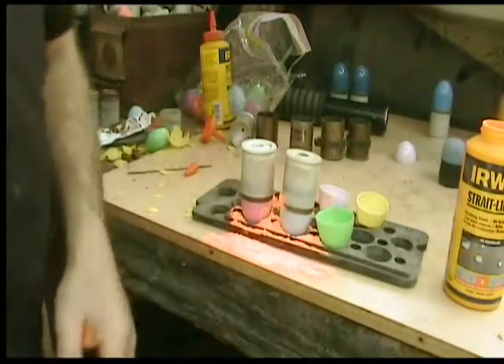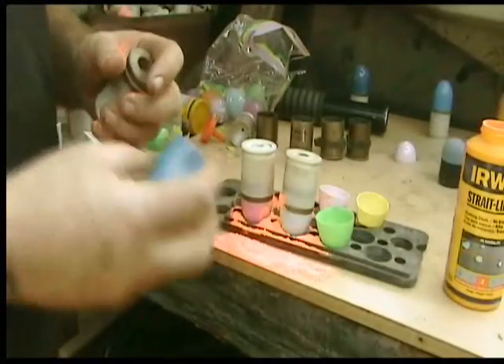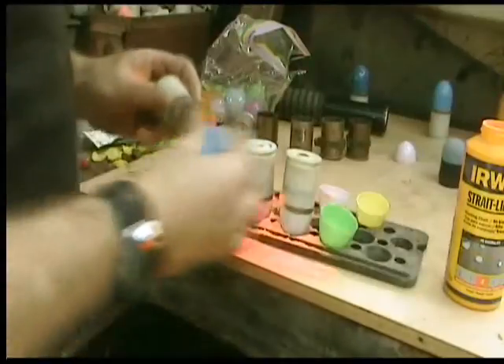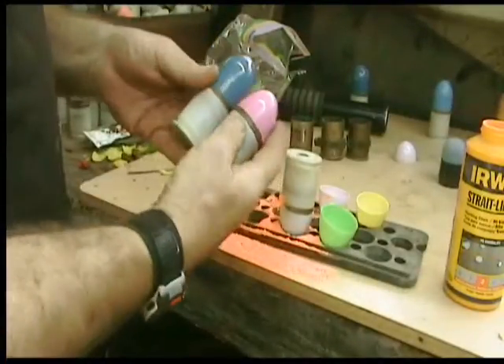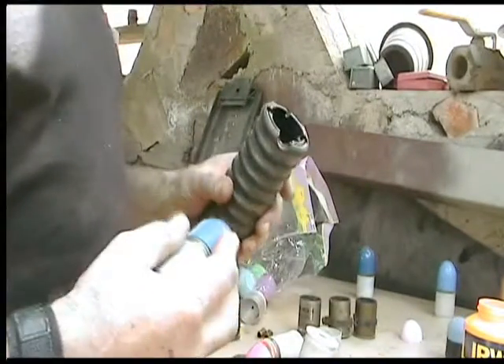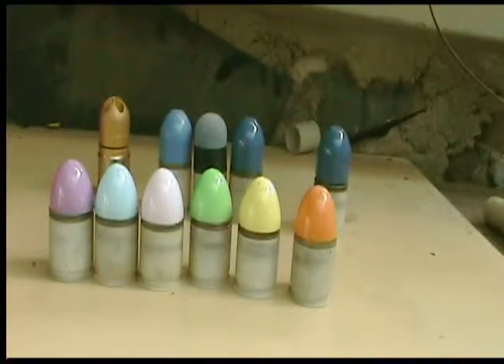Normally, before you did that, you put the sealant on it. I'm not personally going to use these because, to tell you the truth, they fly a little funny. But hey, it's all in good fun. You'll see also that your finished round is not nearly as big as a regular round, but far more festive. The final test is: does it fit? We're just going to go ahead and put our round in there and see if it fits. Hallelujah — as you can see, it fits. How festive! Who wouldn't want that in their Easter basket? So there you have it in an eggshell — what to do with your leftover Easter supplies.